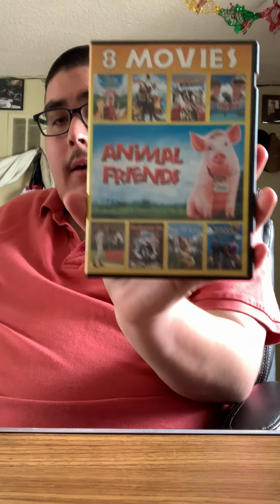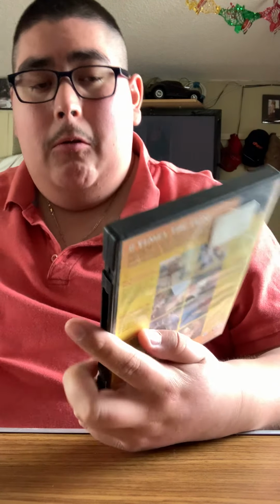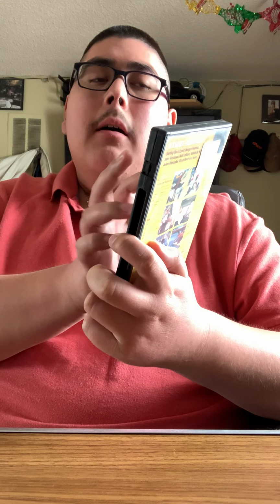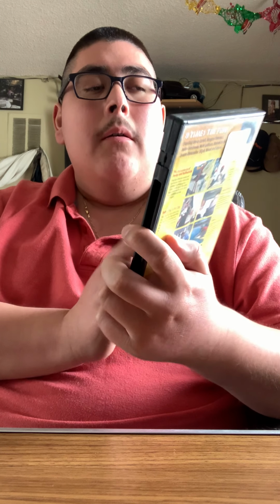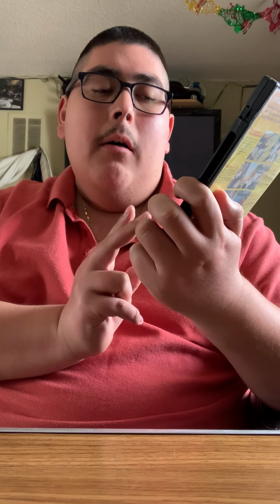Continue. So first up is the 2009, or the mid, I think the series came out years ago. This is from the 90s, or is it from 2011 or 2010? Not sure. This is the 2015 DVD movie collection of Animal Friends. This contains all different movies in different genres. It has, for example, Flipper, Beethoven 6, Big Break, Evan Mighty, Babe 2, Pig in the City, Ed, Beethoven 5, Two Brothers, and the reissue of The Adventures of Rocky and Bullwinkle, the film.